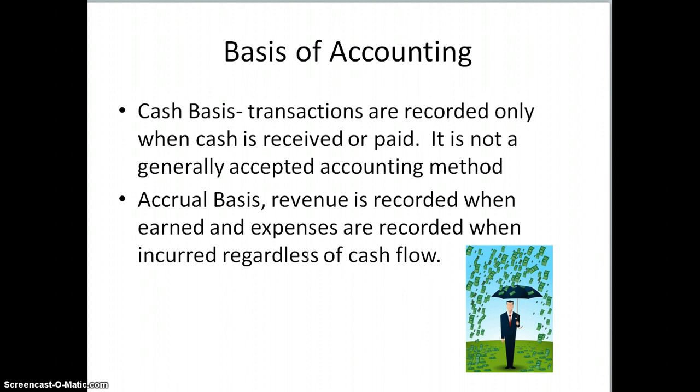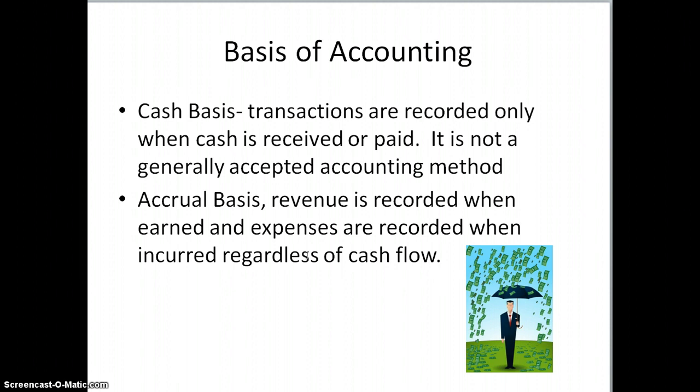But if you were Jack's Landscaping Services and you wanted to be a cash basis taxpayer, you could be. You could do all of your work under a cash basis. The IRS will allow you to report your revenue and expenses under either basis. The other basis of accounting is an accrual basis. That's what we've been focusing on throughout our study of accounting.